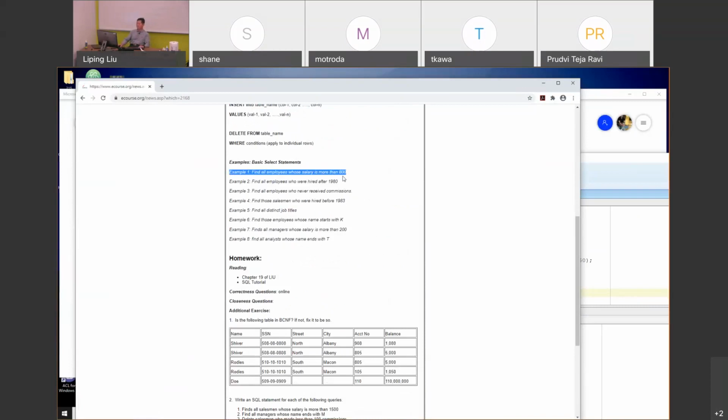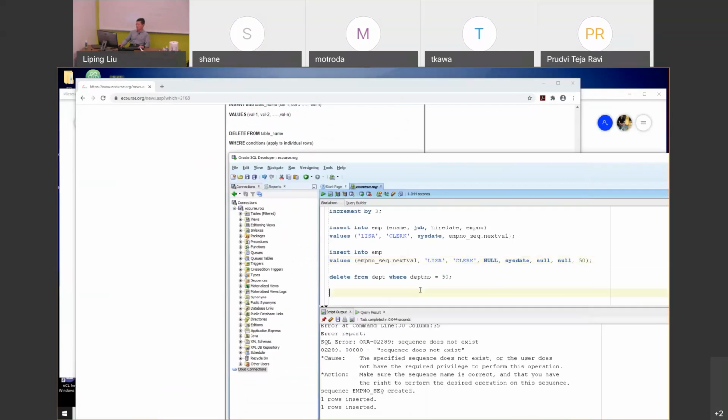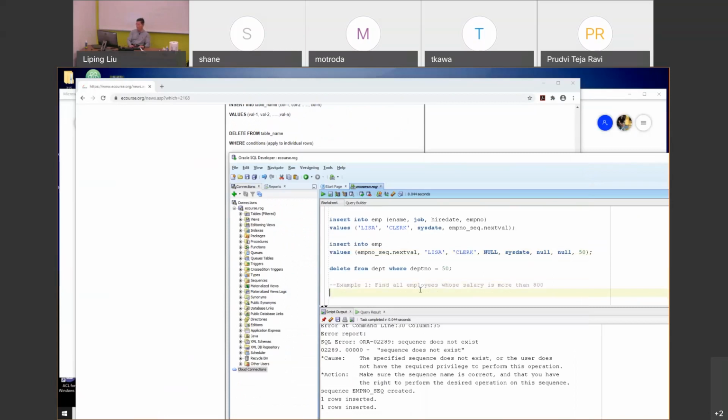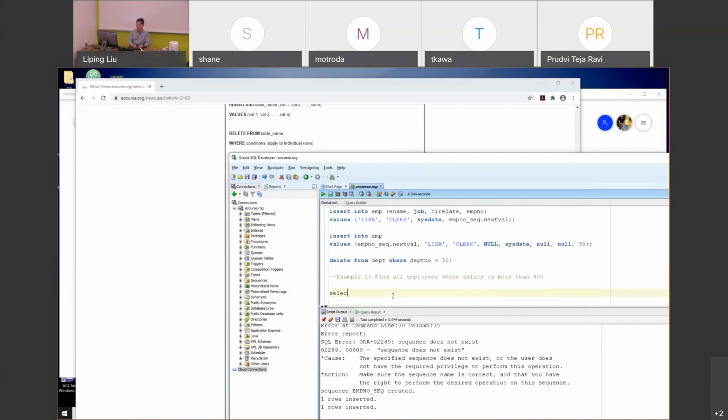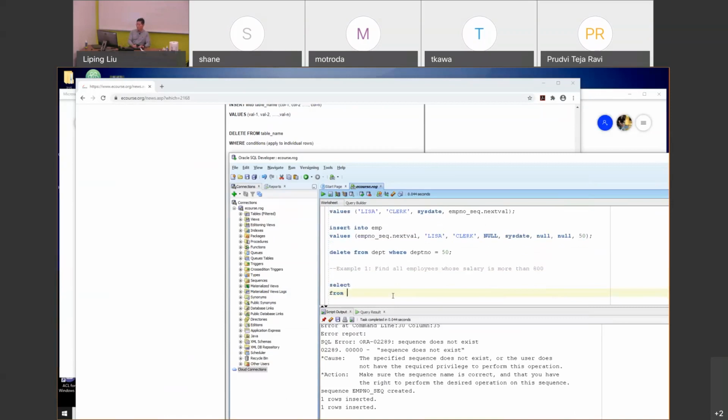So the first example is find employees whose salary is more than 800. I put a dash and then the question here. This question is asking for employee records. Where do we get that? From the employee table, right? So we select, and from EMP.